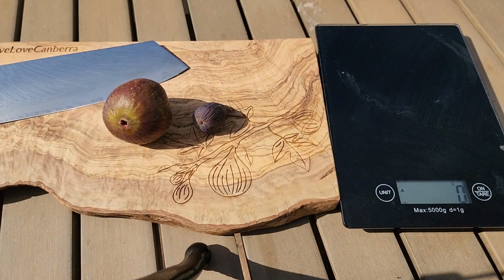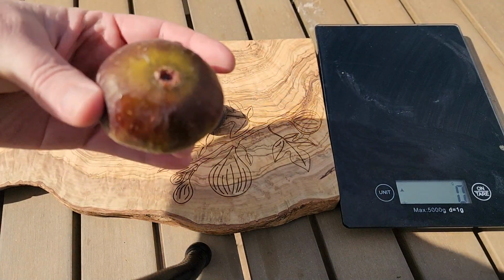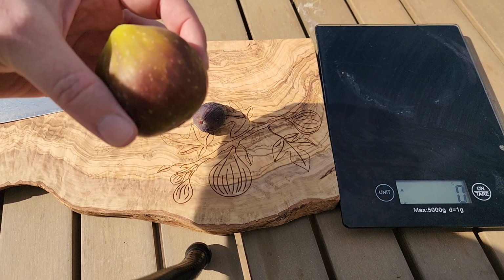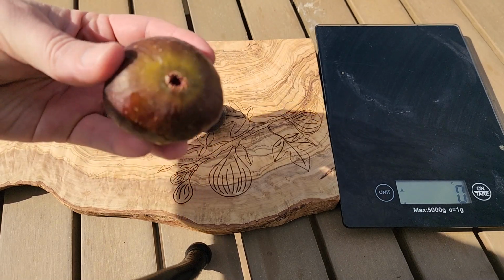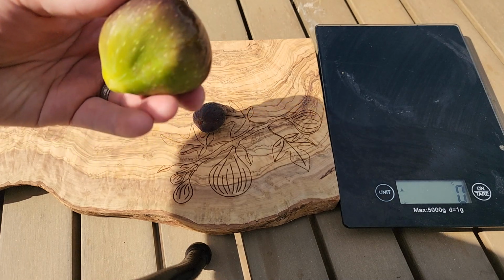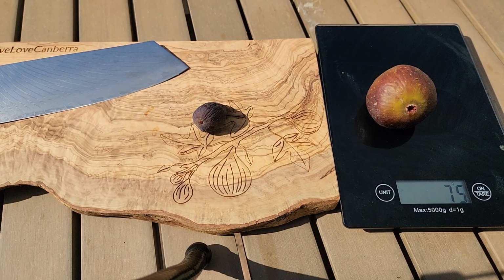Okay, we have our knife out. We have our figs ready to weigh. And let's do the big one first. So let's see how this beautiful fig, this is that Saint Dominique's Violette. This is a fig that you don't see much in the US or anywhere else. It could be an Australian fig. I'm not certain. It's a very large fig. So it's weighing in at 70, ooh, it's gone up to 80 grams. It's a bit windy out here. Settled at 80 grams for this particular fig.